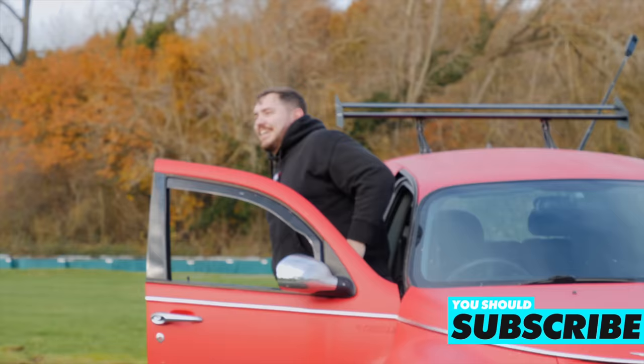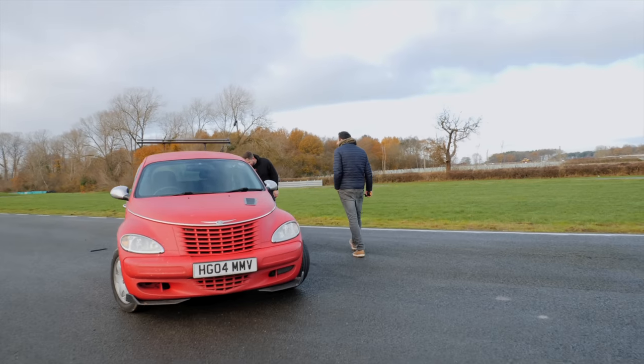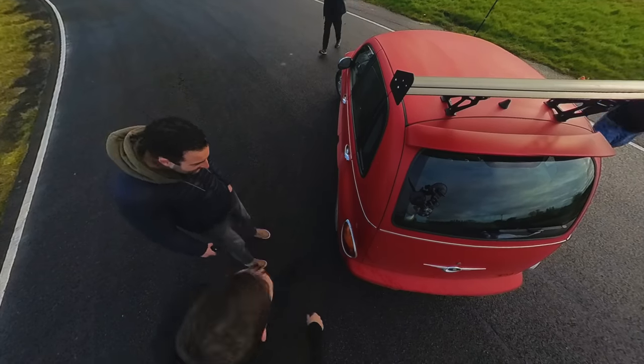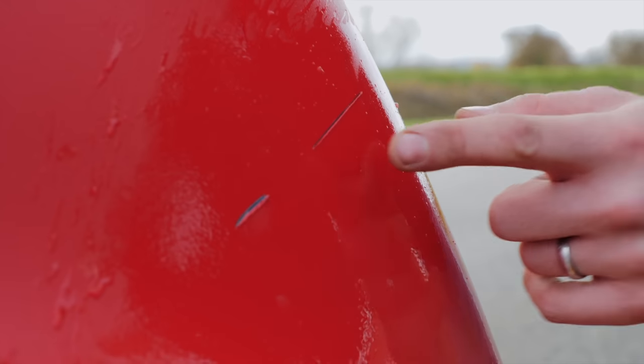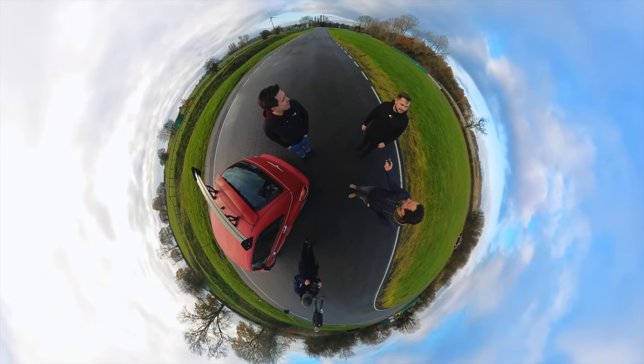Did I hit it? Oh, I've damaged the PT. Oh, that was so close. William, the plasti dip. Oh, that's right through the paint. But yeah, I think you're winning. Am I? Well, at least your first one, you didn't hit it.